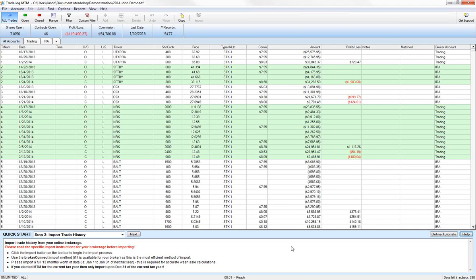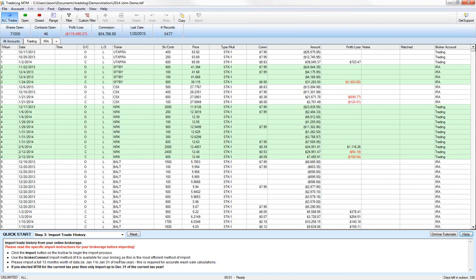Most of you that are with us today are probably using cash basis accounting, so you'll be filing Form 8949. So you have to account for wash sales when you're creating your tax reporting. And in order to do wash sales accurately, it's important that we import all the way to the end of 2014, as well as the trades for January 2015, the next tax year. This is because the wash sale rule has to look backwards and forwards within a 30-day window. So for any trades at the end of December, there could be a wash sale at the end of January on those trades. And so that's why you import that trade history.